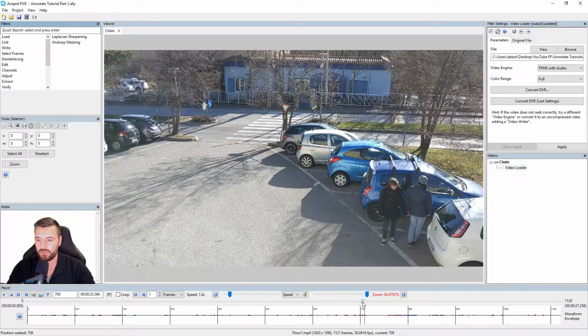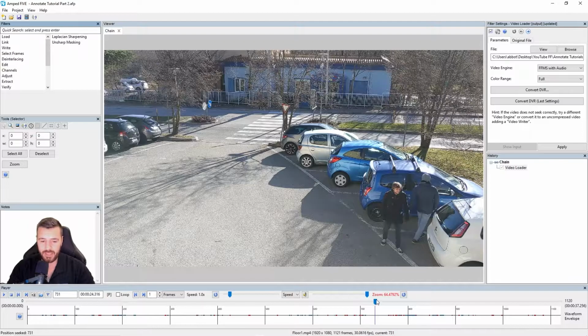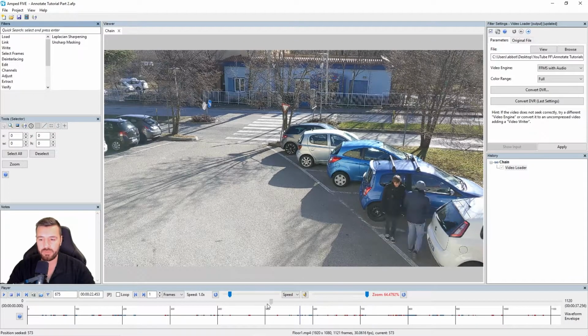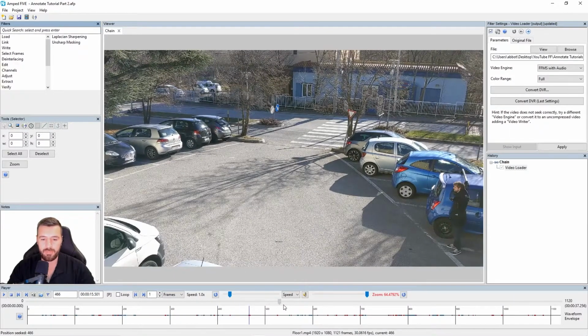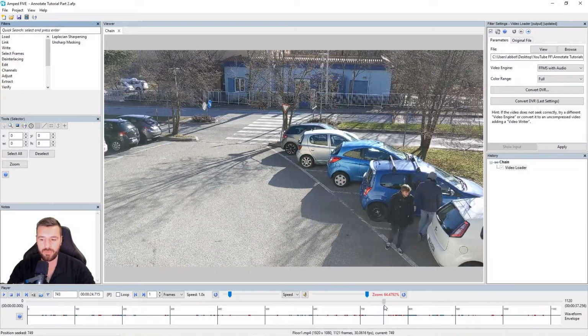So first I'm just going to find a frame of this video that's appropriate. Now, one thing we'll note in this video which I'm using is there isn't a single frame where we can see both suspects' faces in that one frame. So within the annotations, if you remember from part one, there was the image annotation where I can bring in a saved image onto my frame. So I'll have to do that so that I can get both of their faces onto one image.